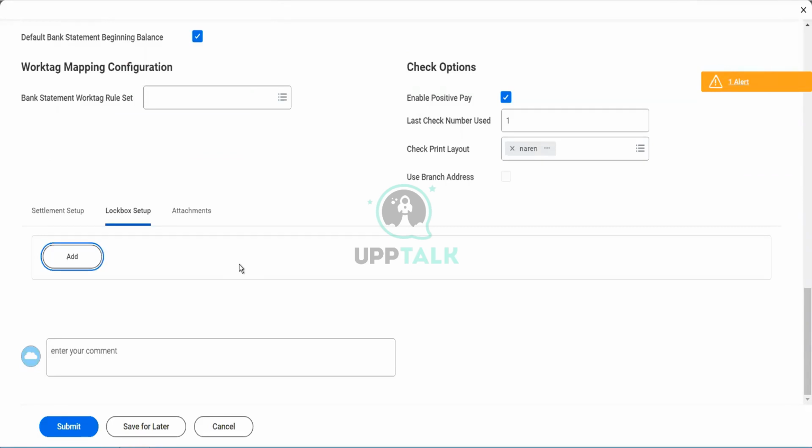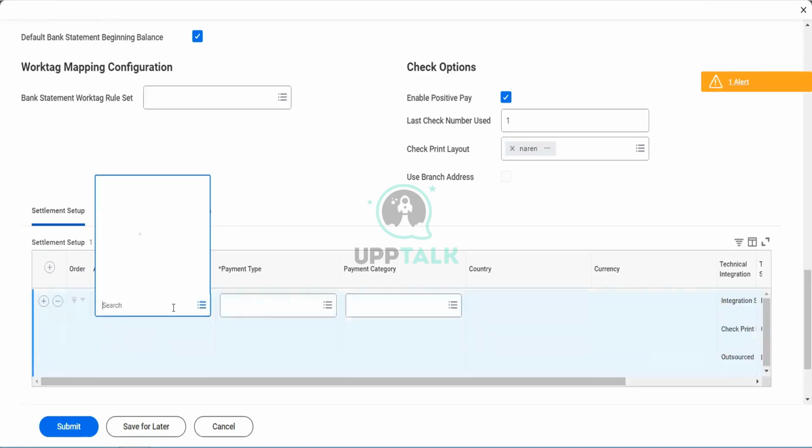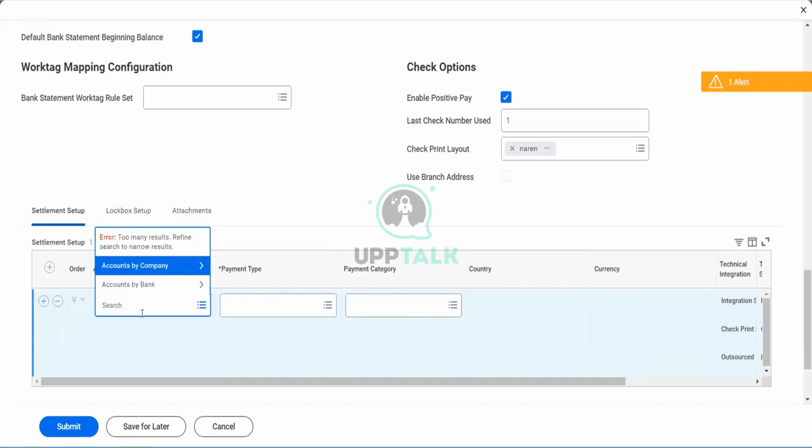Now settlement setup. If you have any associated bank account with this bank account, you can add it here also. Accounts by company. Let's type and link it here.